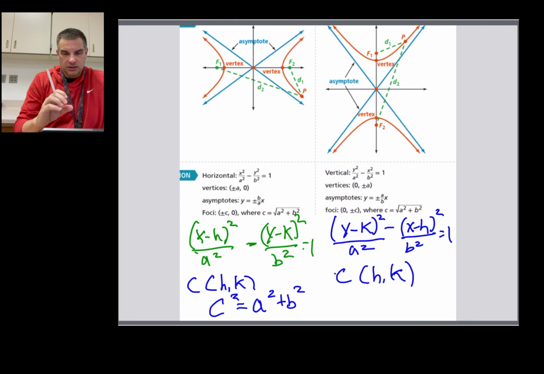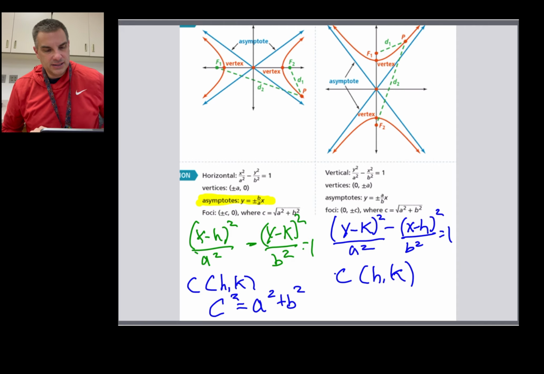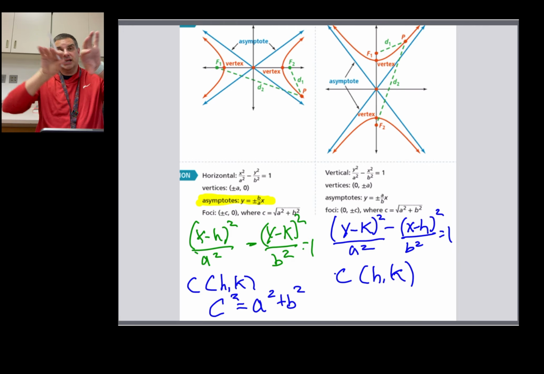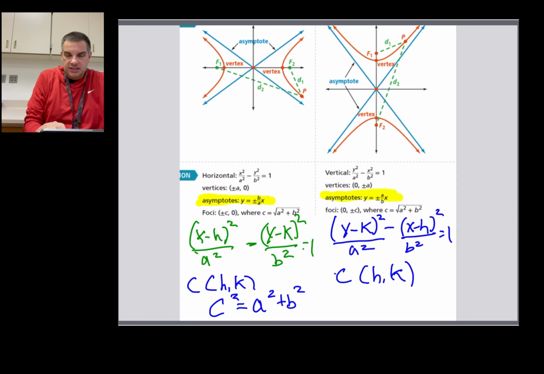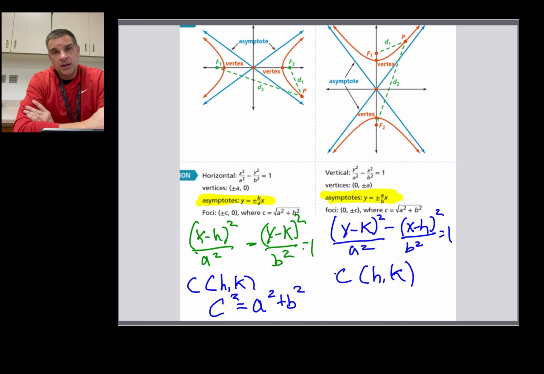So again, if you need a little bit more time to write these down. Oops, I guess I forgot to talk about the asymptote lines. We do want to have a formula for those asymptote lines. If it's vertical, it's y is equal to plus or minus b over a times x. And that's if it's a horizontal one, if it looks like an x. And the equation for the asymptote lines, if it looks like a y, is plus or minus a over b times x. And it's about slope. If you can't remember which one's which, if it's b over a or a over b, it's just slope. y equals mx plus b. So we can put those different things in there that we need to put in there with these.